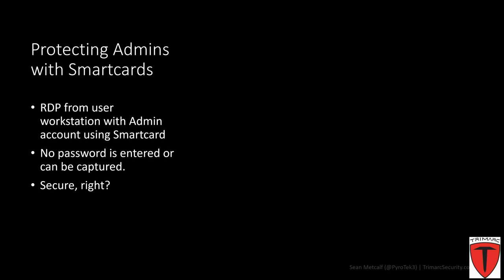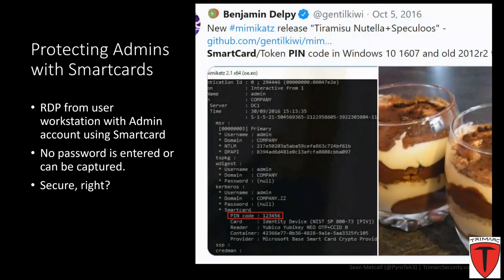Well, if smart cards are used for connecting via RDP, that doesn't improve security as much as you may think, since the PIN is cached by Windows. And this can be extracted using Mimikatz. So as long as the smart card is connected to the system, the attacker can still use it, often without the user even being aware that it's in use, unless they're looking at the flashing light, which can happen during typical system activity.